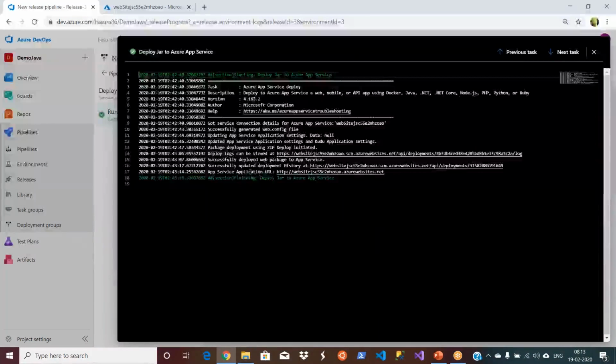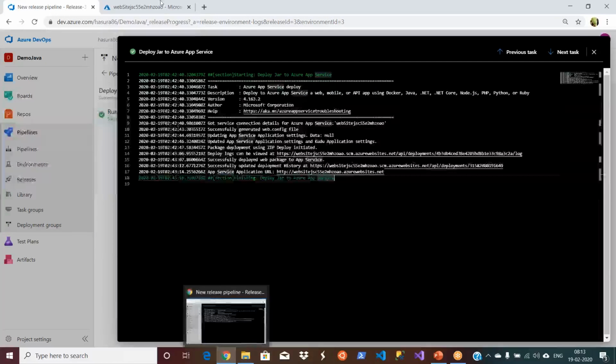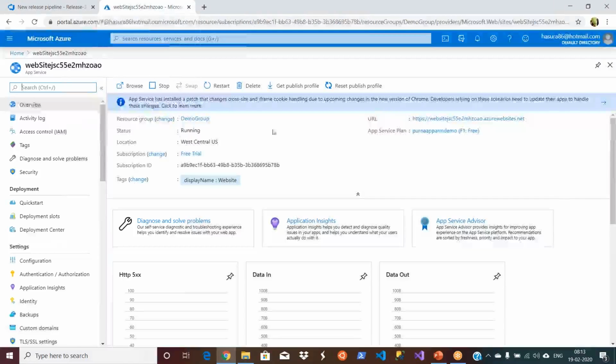If you go to the logs, it will show you the app service URLs as well, where it is being deployed. Okay, it is being deployed to, this is a website name, right? For our app service, website JCSS something. This is a website name, and the logs are placed here. You don't need to worry about that. All you need to do is go and open this, or you go to your app service from the portal. So this is your app service, right? And then click on the overview, and you have the URL here. Okay, let's go and click on this.